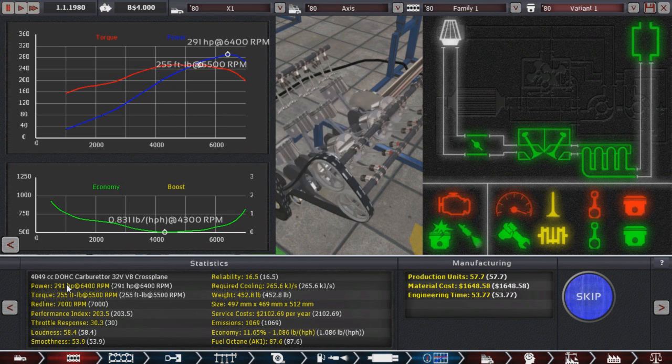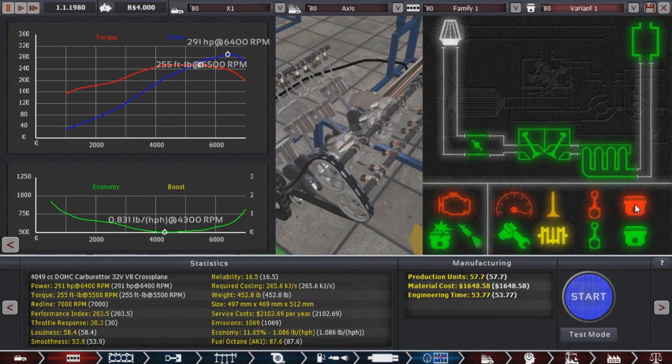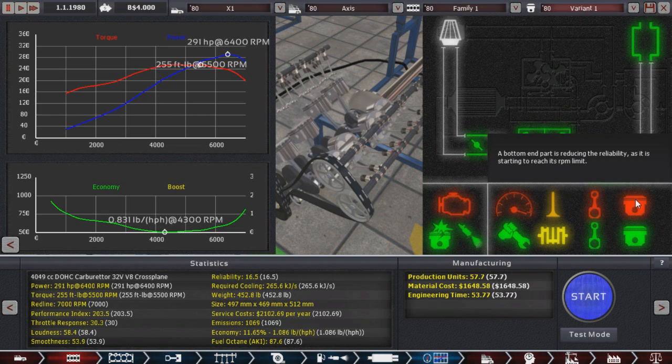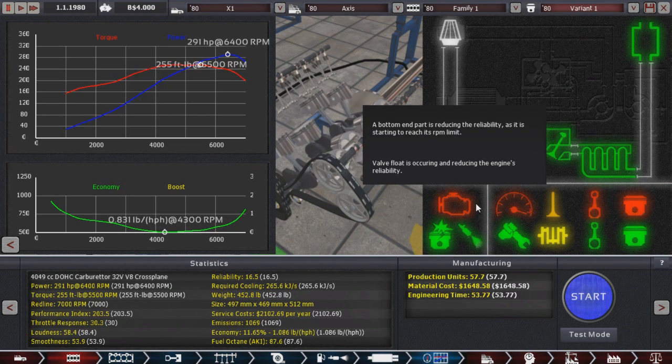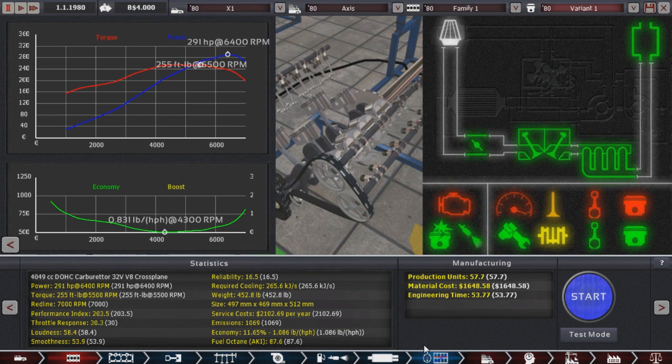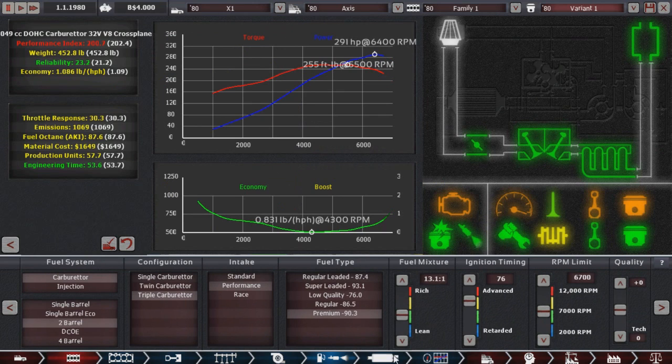Sounds good. 291 horsepower. Could be better, but that's not bad at all. I think we may be revving a little too high. Let's see. Pistons say bottom end, RPM limit, RPM limit. That's okay, because we're really not making much power up there anyway. So I bet if we reduce this down to maybe 6,700, yeah, everything's much happier. The crank is having some RPM limit issues, but not much.